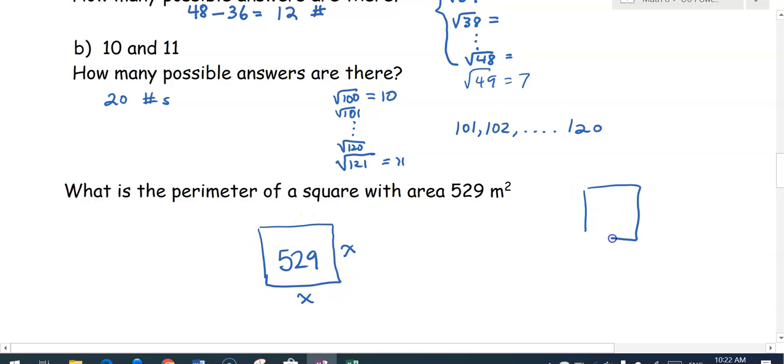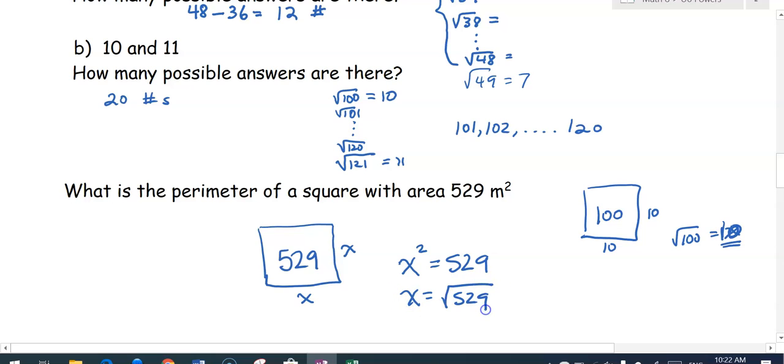For example, if I give you the area was 100, you know 100 comes from 10 times 10, right? So the square root of 100 gives you the edge length of my square. So if I have 529, and I'm not sure what two numbers multiply to give 529, but I know it's a square, so they have to be the same. So in other words, I know x times x, or x squared, equals 529. Then if I take the square root of 529, I can figure out that side. And if I don't know what it is, then I can use my calculator, square root 529.